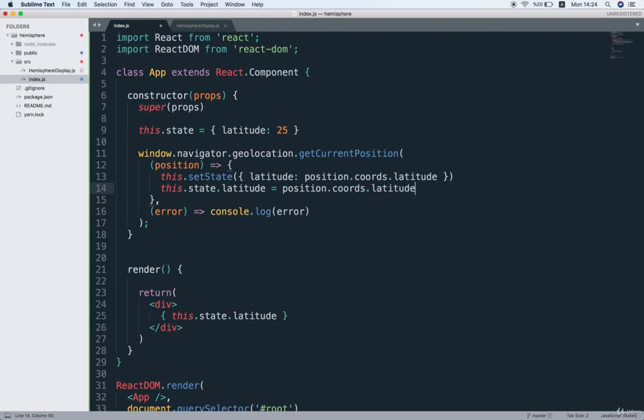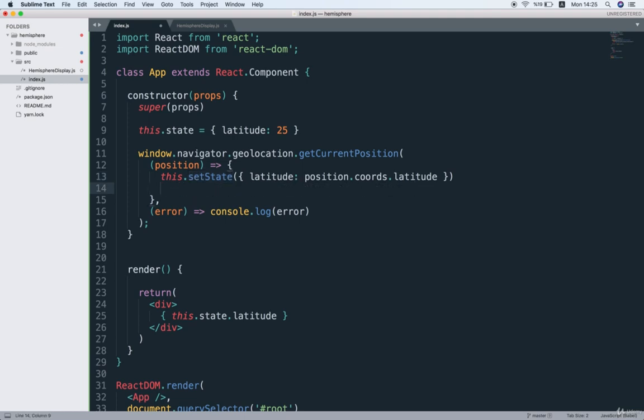Got it? We will never do this. We never want to do a direct assignment to our state object. We can only do a direct assignment inside the constructor. Anytime that we want to change, update, or manipulate our state property, we always are going to call setState as opposed to doing a direct assignment.